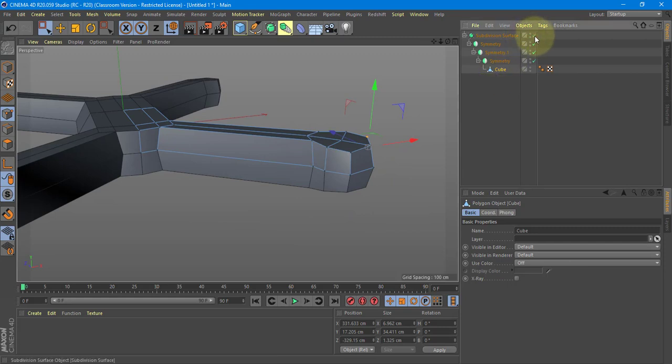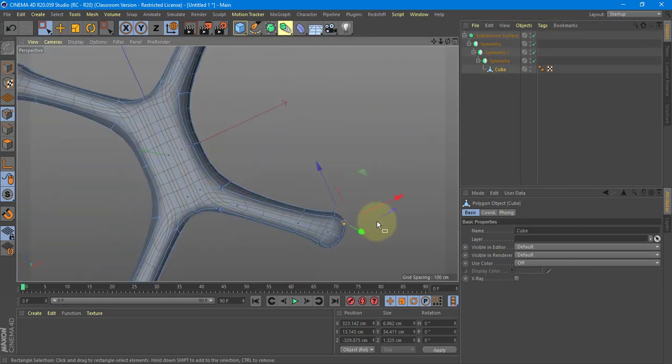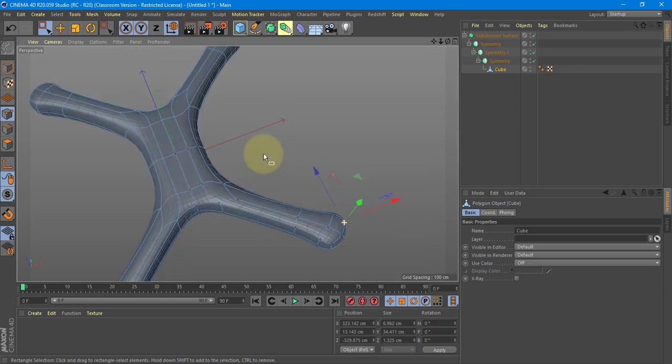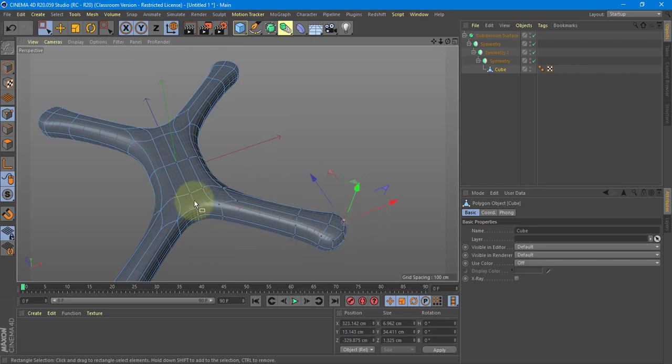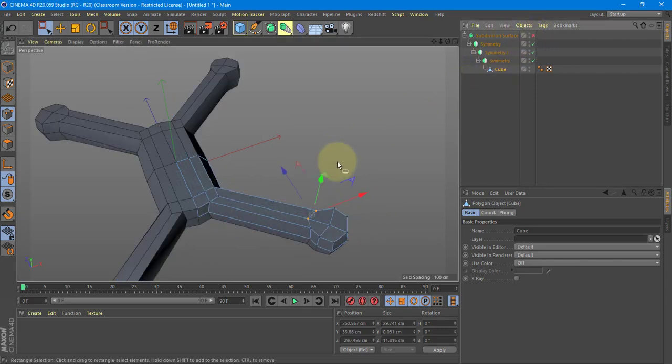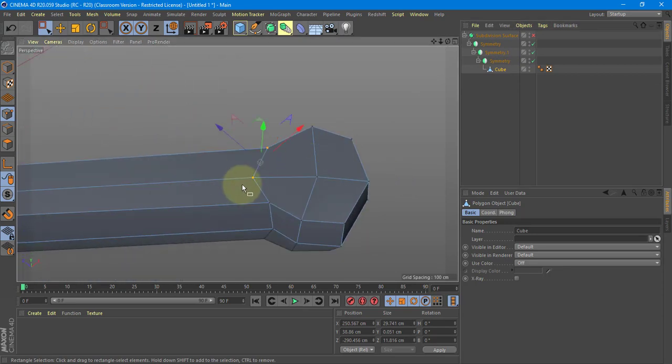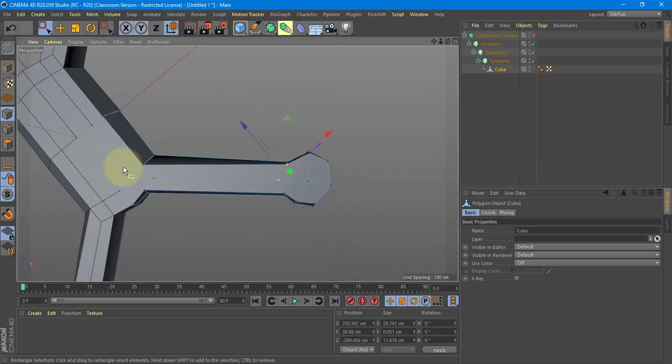Now, if I turn this on again, we're going to see that we lose a lot of that shape. Cinema is trying to keep everything nice and smooth from one shape to the other. So just like our product, we're going to end up with these spots where we just kind of lose that shape. So now this is where we can start adding more divisions to kind of hold shapes. So I want this to come out here and then make it feel like it's going straight, and then we have this like bulbous round shape at the end of it, like very drastic kind of surface change.